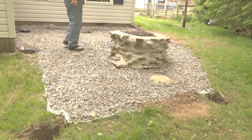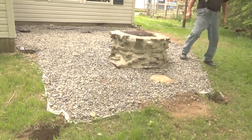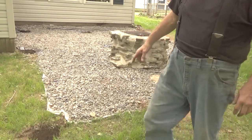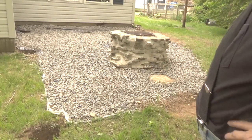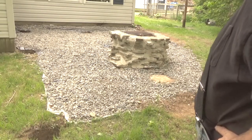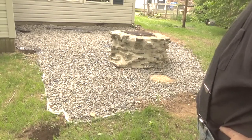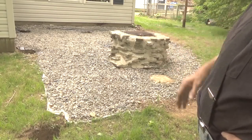So this is the start of the deck. I'm going to use treated posts for the holes — I bought them already. But I want to take all of the joists that I cut out of the white pine — the 2x6s you saw me cut — and paint them with that wood preserving stuff that I bought. This deck is not attached to the house; it's just going to look like it.